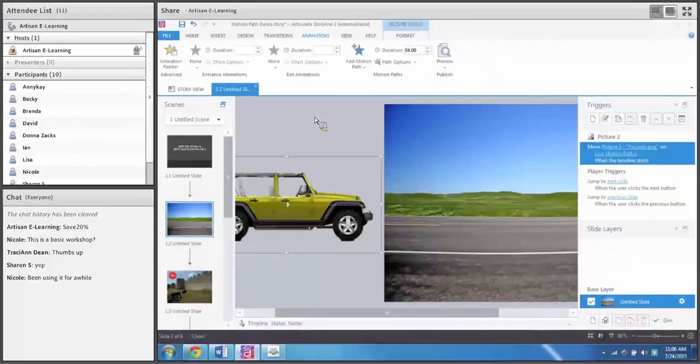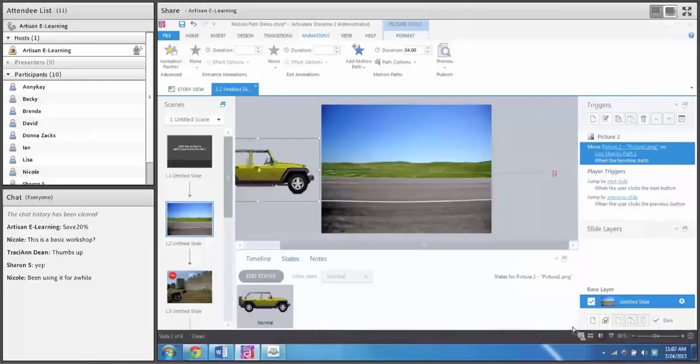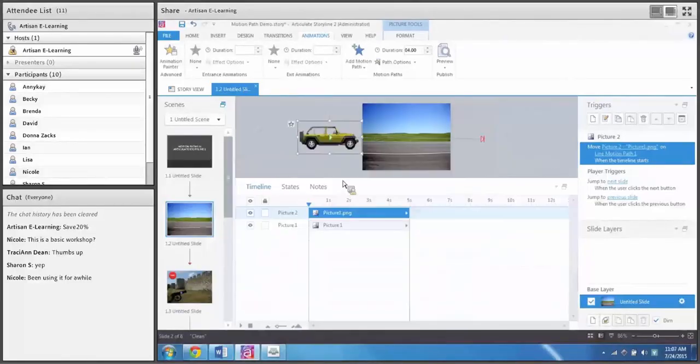Now, where I think Storyline has really taken motion paths to a new level is how you can time motion paths. If you look at the timeline, Storyline's a timeline-based authoring tool. And if you've worked in Storyline before, you're familiar with timing the entrance and exit times of an object on the timeline. So I could add an entrance animation, and the car will come in at this time or exit out at that time. And the thing that makes motion paths really different from other types of animations is motion paths can actually occur at any time during an object's existence on the timeline. So let me repeat that again. A motion path can occur at any time during an object's existence on the timeline.